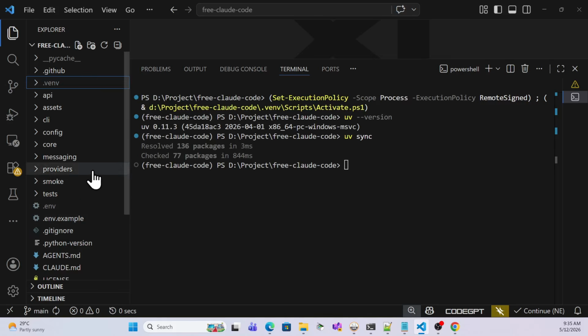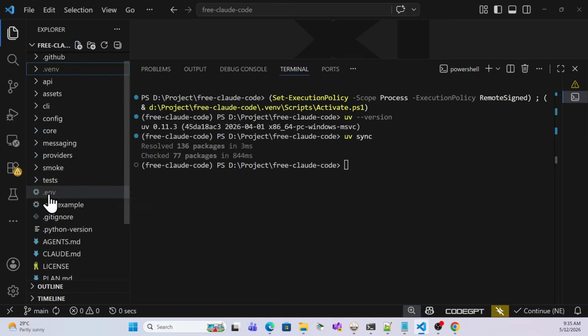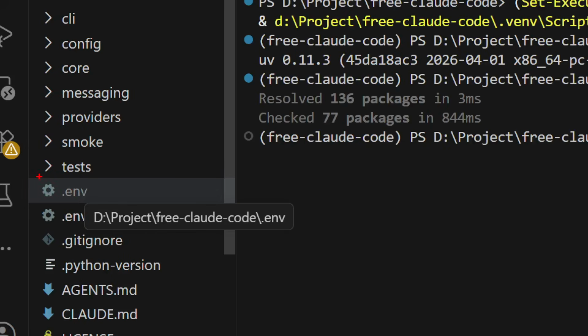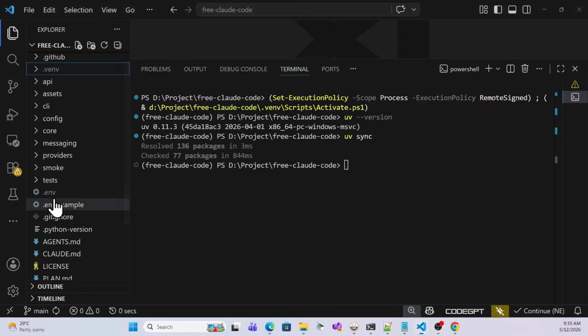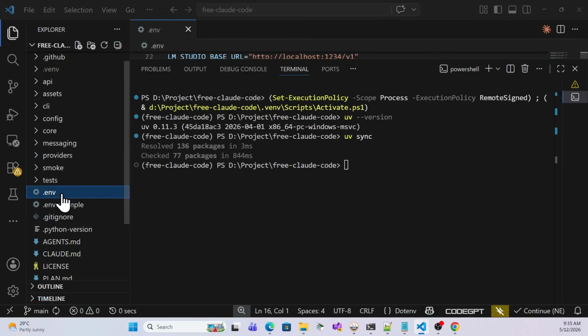Now the second thing: we have to create the env file over here. The first time you clone it, there is an env.example file. You can simply rename it to a .env file, or there is a command you can use, cp, to create that environment file. It's up to you, whatever you prefer. You can create it, that is fine.